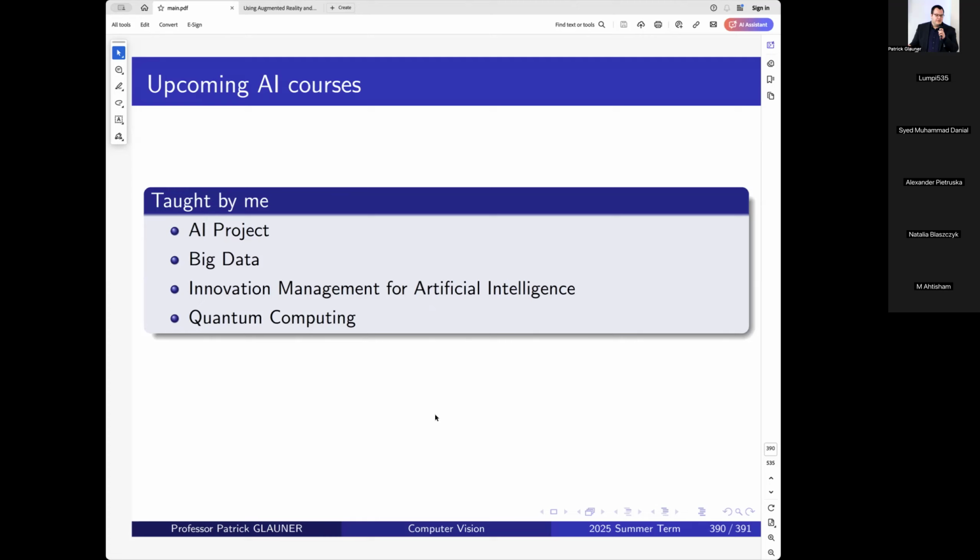I always teach this in the winter term, so starting this year in October. Quantum computing is probably the most popular course in the whole university, and every year the number of students kept doubling. It's an elective that is interdisciplinary for everyone at the university. All you need to know is a little bit of coding, and you need to know linear algebra and complex numbers. If you know more about computer science, it's helpful, but it's not required.